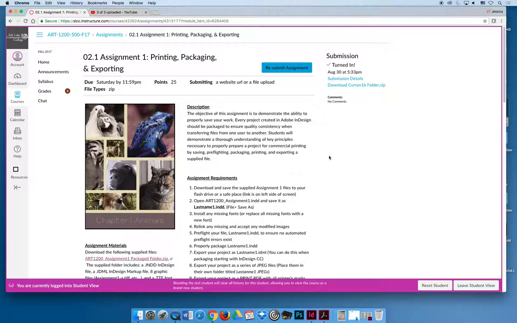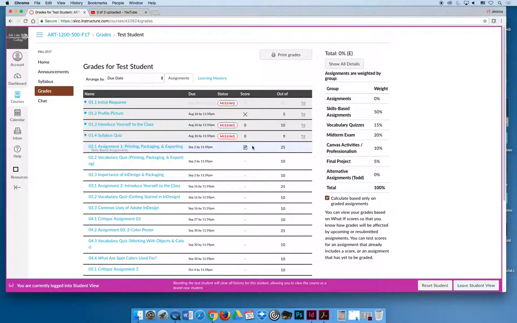But because it finished, I just want to point out, you should get a check mark that says, you turned this in, congratulations. And you should be able to go to your grades tab, and you should be able to see a little piece of paper, and that recognizes that you have submitted that file. If there is a dash mark, it means you have not submitted something. If there's a thought bubble, it means that it was a discussion and you posted something. And eventually those icons will be replaced with grades or scores for your project.